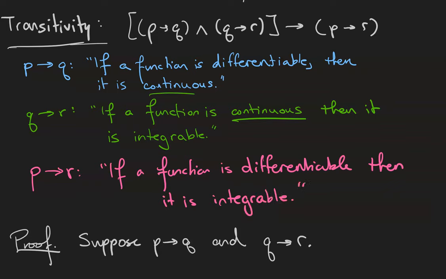Okay, so our first statement says that if a function is differentiable, then it's continuous. Our second says that if it's continuous, it must be integrable. So if both of those are true, then we should be able to say that if it's differentiable, it must also be integrable. So that hopefully makes sense to you, even if you don't know what these words mean.